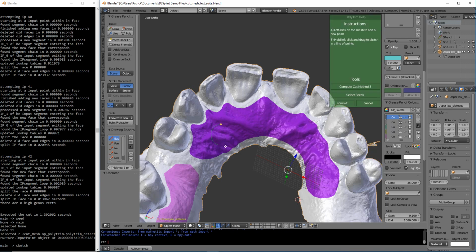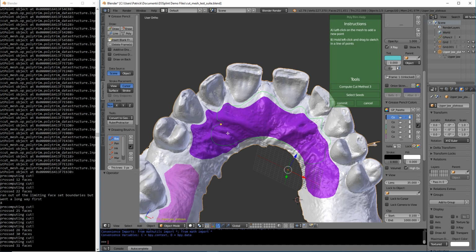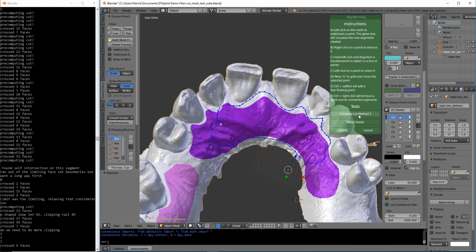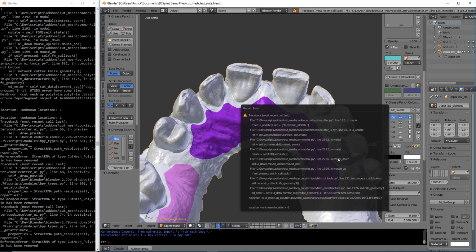So let's try again. Doesn't matter if we cut over the same segment. It's actually pretty cool when you go to commit it, it will uncolor. Let's try that. That looks highly likely to cause a problem. There we go.